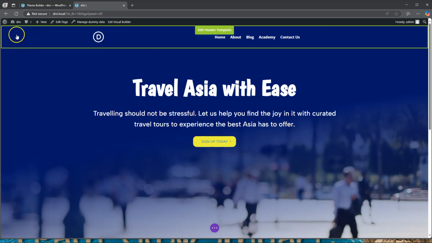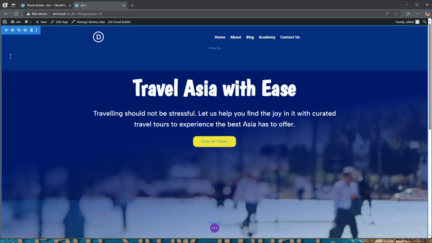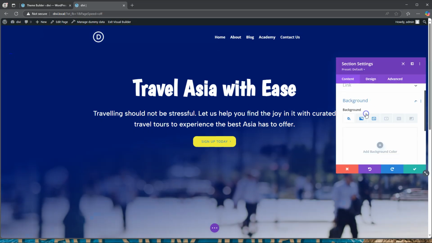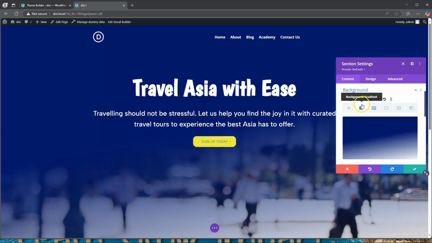So if I go and I enable Visual Builder now on this home page, and I jump into my section setting, if I can, just here, and I go into my background. So what am I talking about? If you go here, background gradient, you can see I've actually added in the gradient.